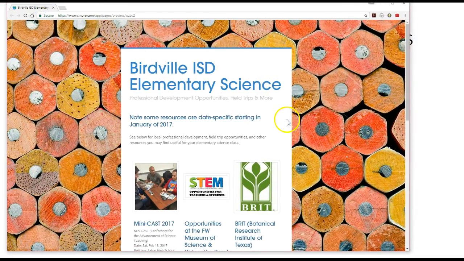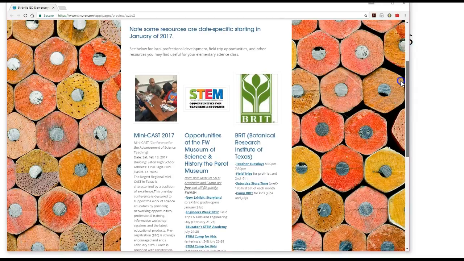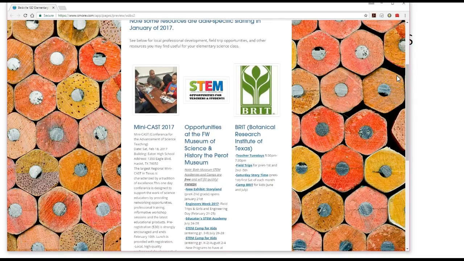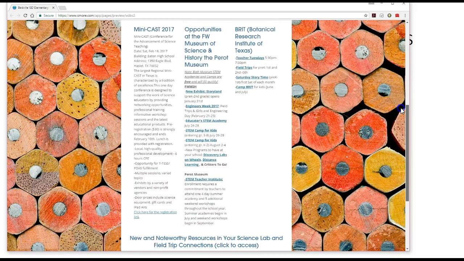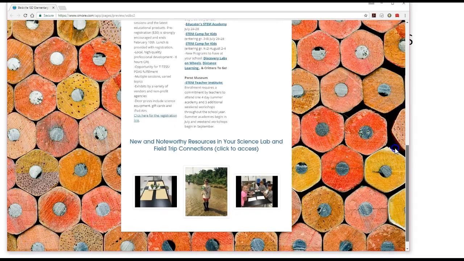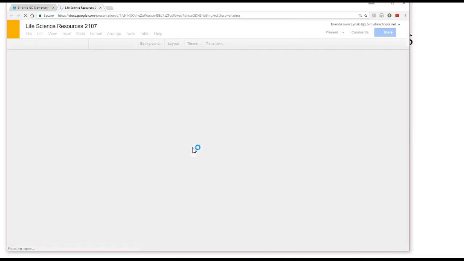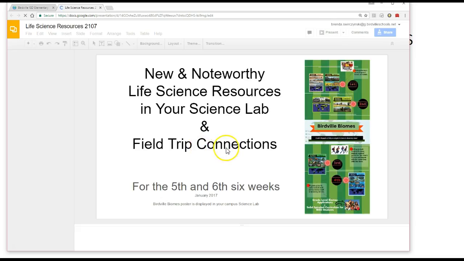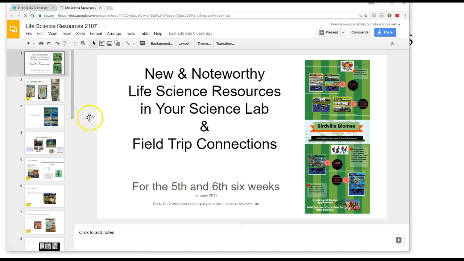So this is a s'more that I've made with some upcoming events for the spring as well as the summer. Some of the resources are for teachers, some of them are for students, some of them are free to sign up for. So if they're something that are of interest to you, you might want to go ahead and take a look at those and make sure you don't miss out, because they do fill up quickly. And then at the bottom, if you scroll down, there's been lots of new resources that I've sent to the campus this year, specifically for life science. So if you click down here, it'll open up a PowerPoint, and this is just a quick visual guide so you know what to look for on your campus as you're teaching life science.